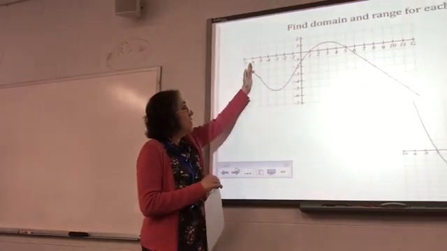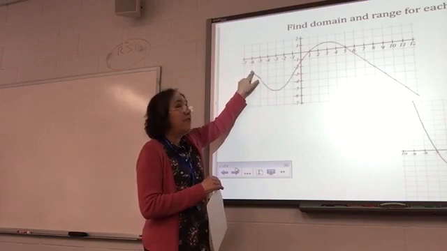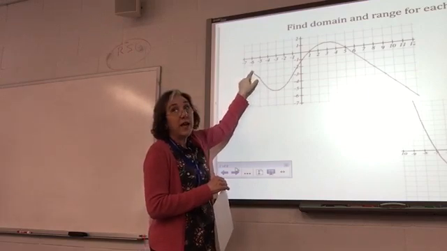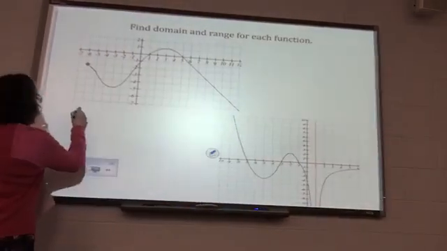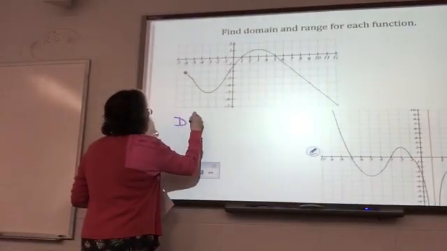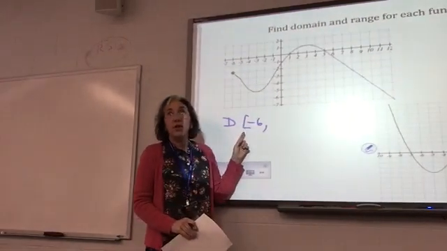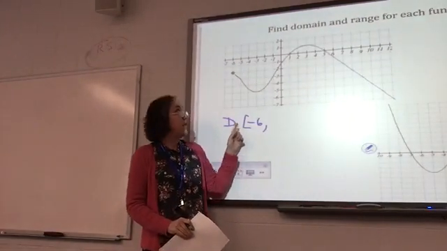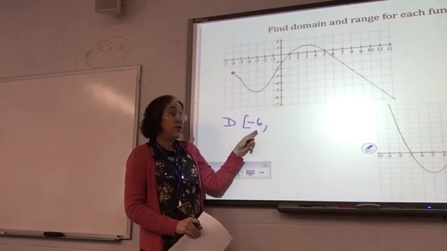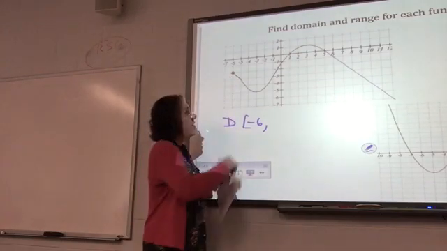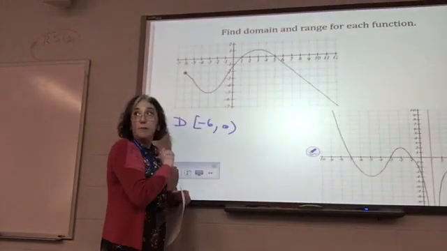Okay, so this graph starts right here with that point. And they put the big fat dot there just to indicate that we do include that point. So the domain starts at -6. And remember we said you're going to use a bracket if there's an actual point that corresponds to that x value. And there is, so I'm using a bracket. And then it goes on forever. So I'm going to say to infinity.